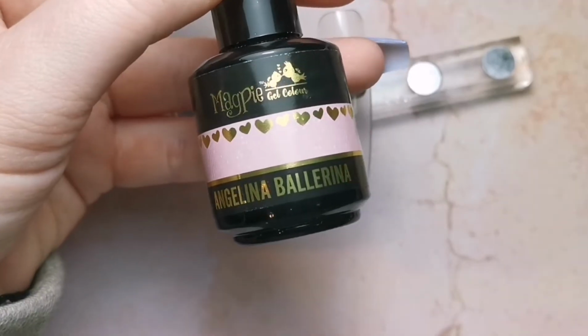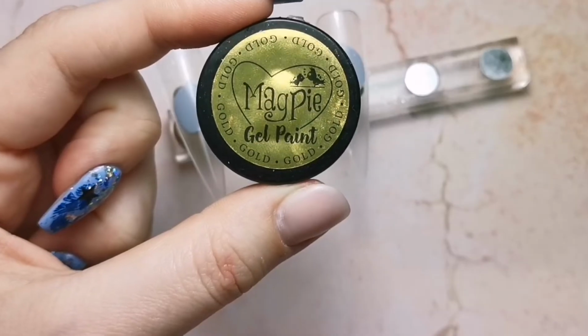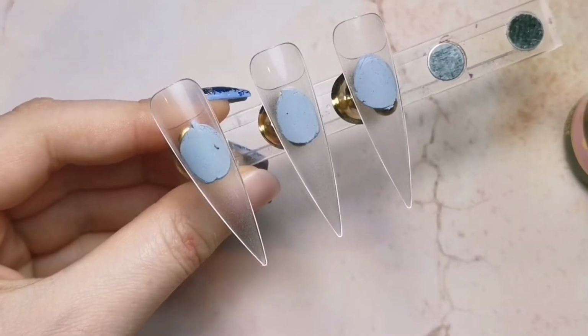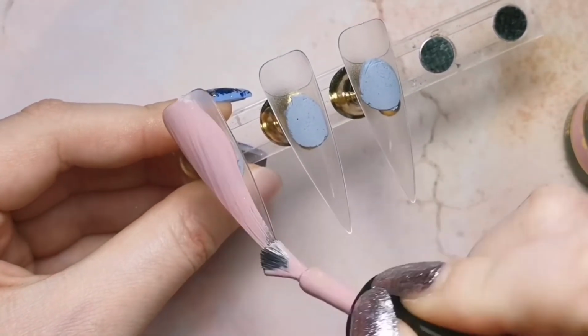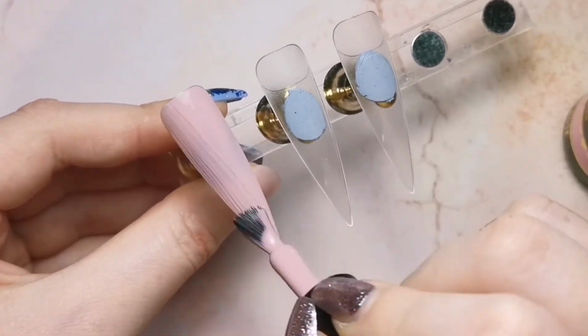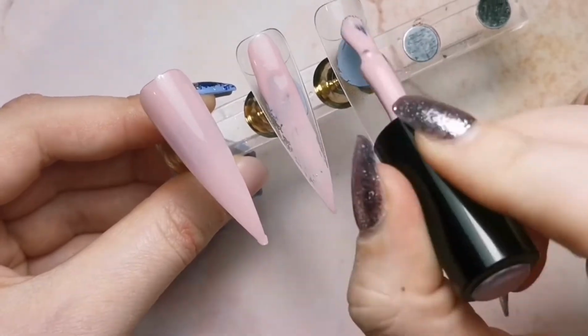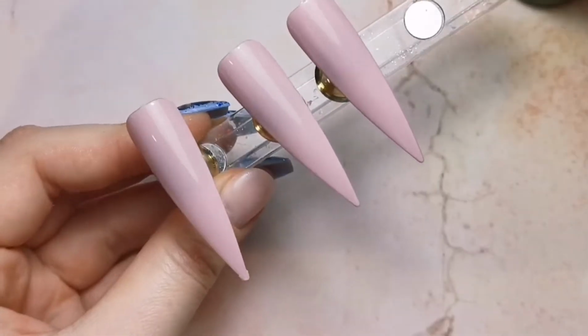So today I am showing you how I do quick easy roses. I'm doing it on a nice pinky coloured base, and then we're going to do some red roses with some gold leaves. So I'm just using, oh my gosh, I can't remember what colour it is. I think it's vintage rose. I'm also pretty sure I showed you at the beginning, I just missed it because I wasn't looking.